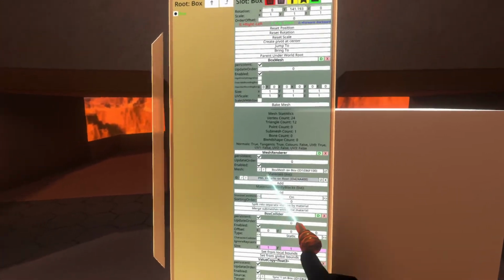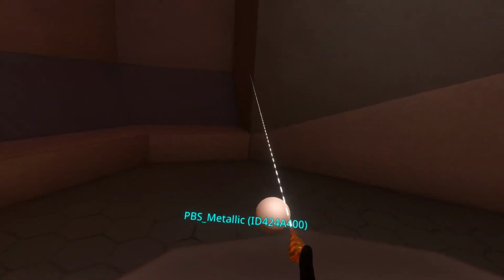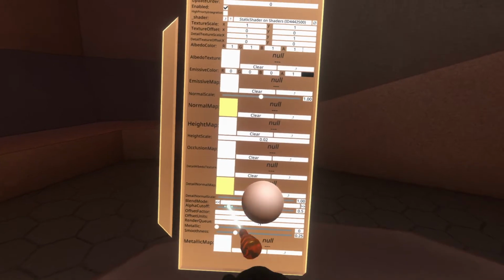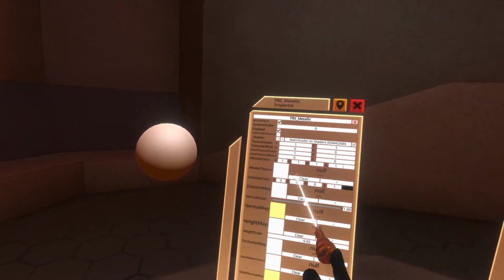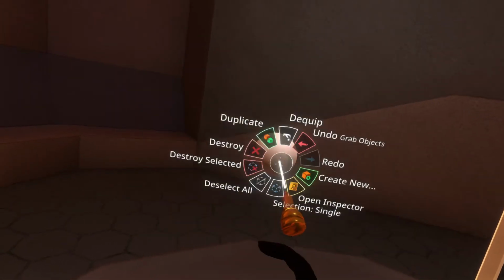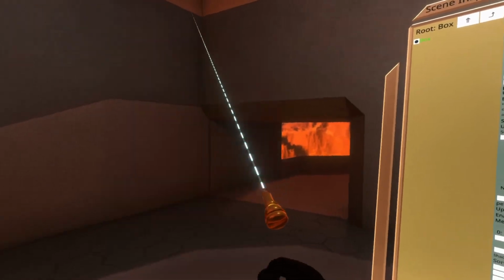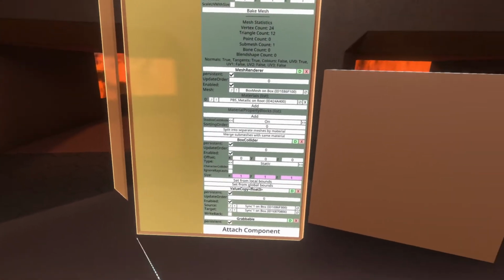So you can also do a cool thing here where if you grab the material, you'll get the ball here, and then you can turn to the left or the right here and hit trigger, and you'll get the ball in space, and you'll also get the properties of the ball here. So I can go ahead and edit it and be like, hey, you're red now. That's cool. Again, deleting that is safe because we preserve the assets because we're using the hand menu.